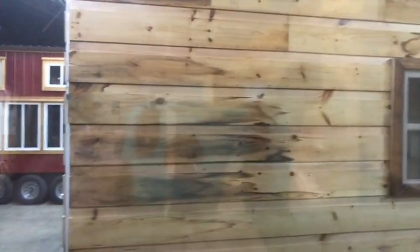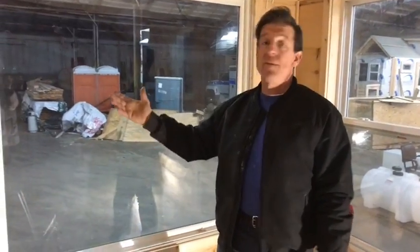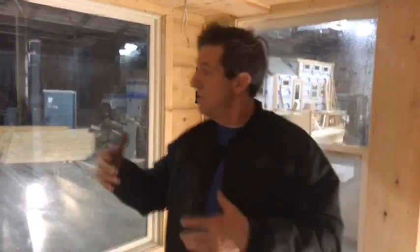If you can see outside, that house there, you see all them dark marks? Those are called water marks. When it was out in the weather, we dried it, stickered it. We call it sticker: we put slats of wood in between the pack, and that's what it turned out. The homeowner loved it so much, he said, I don't want to change the color, let's just urethane it. They put 3 or 4 clear coats on it, and they love the color. I'm not saying I want to build every home like that. If you want to use different types of materials, I'm good.